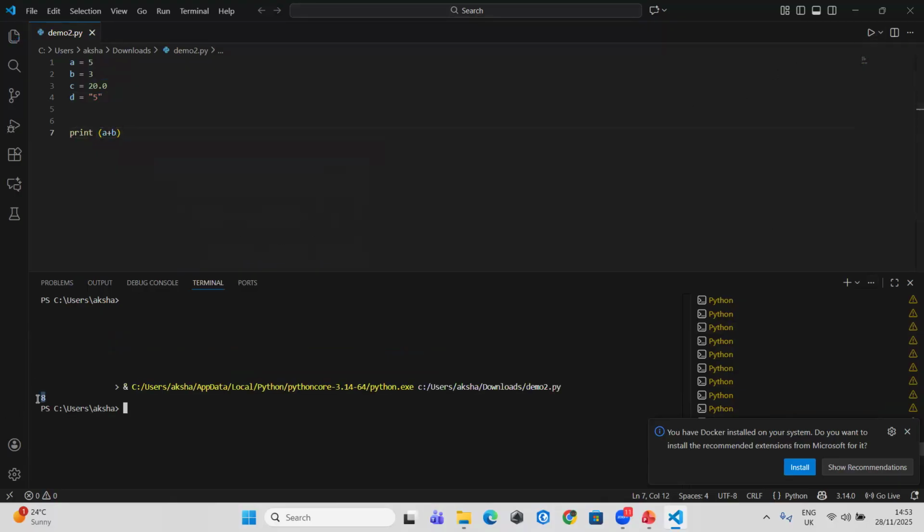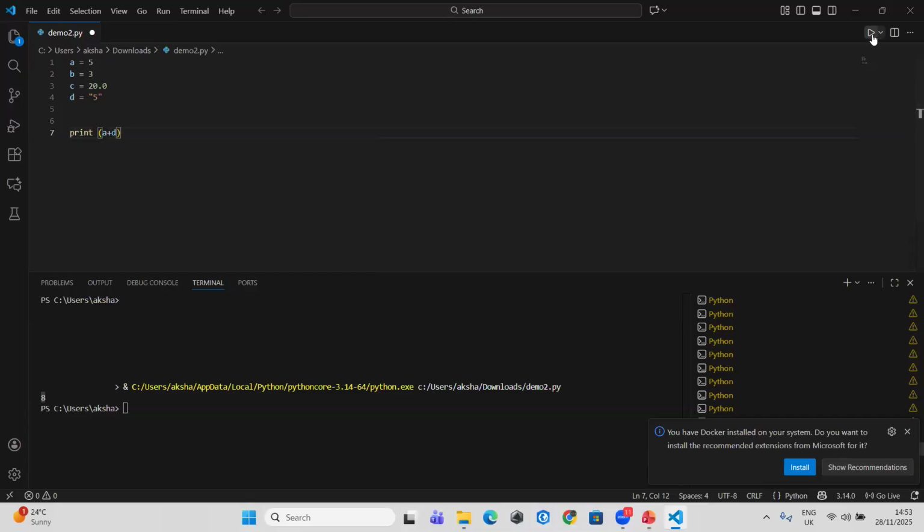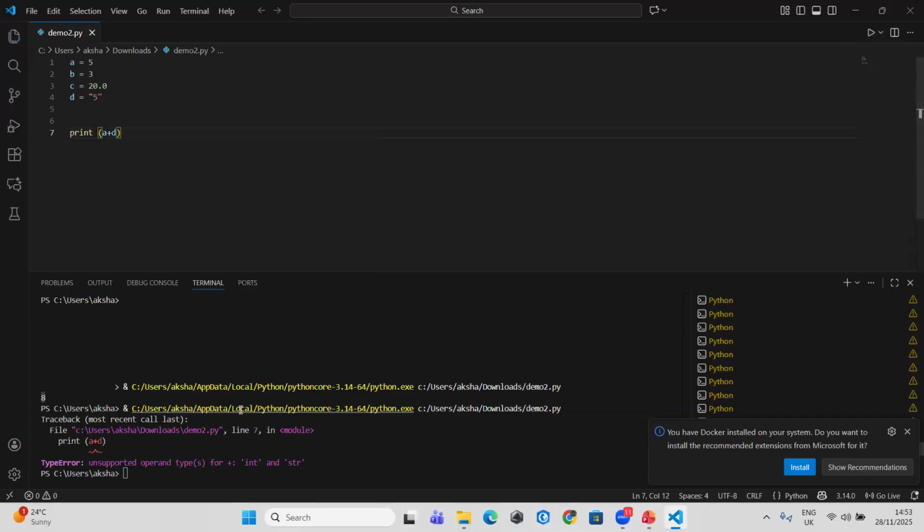Now, if instead I say print A plus D, it will not do it. It will give an error because one is an integer, one is a string. So it has lost its ability to be an integer because we defined it as a string.